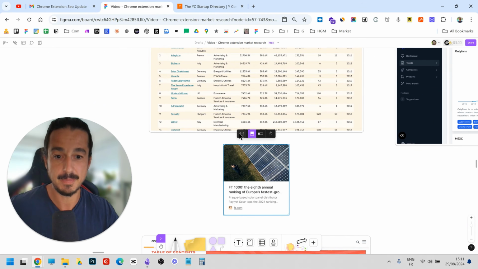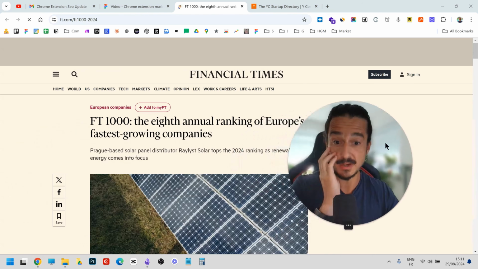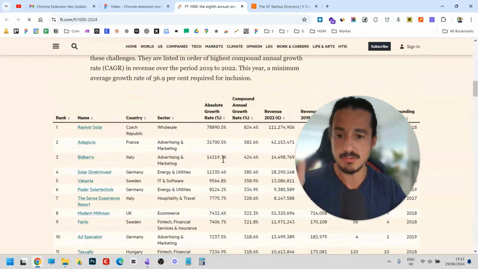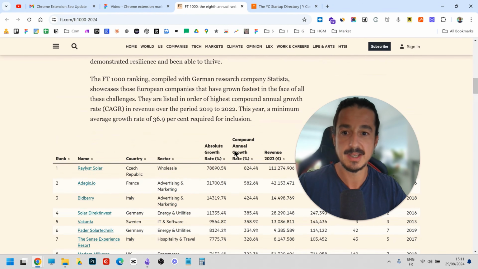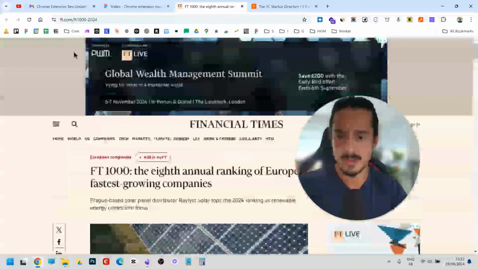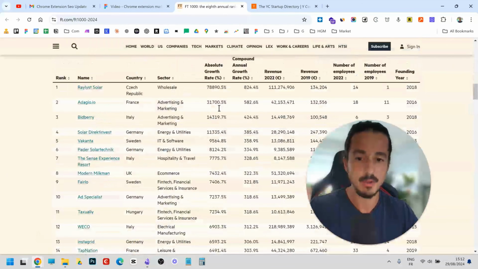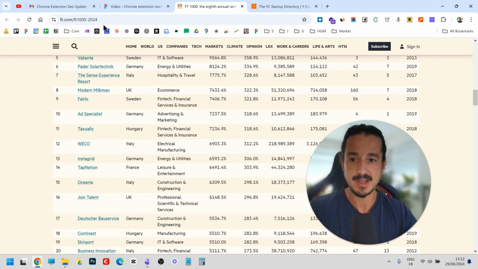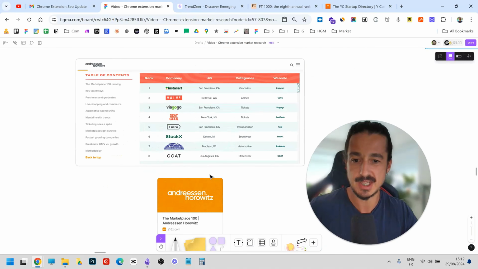Here you have a list of the fastest growing companies for the last year. It won't be really helpful, but I had a look at it recently and solar companies are crushing it. Here, I think it's for the European one. Yeah, it's European fastest growing companies. So you have all the data and you can see what is actually working, but that is a macro trend, right? So yeah, you can start here, find some rabbit hole to dig in.